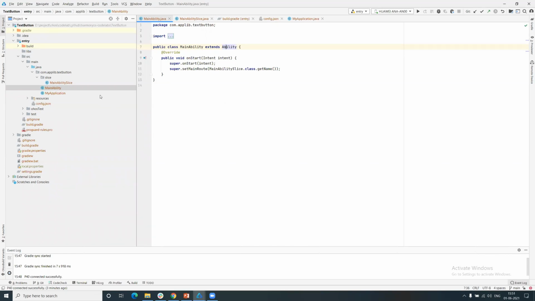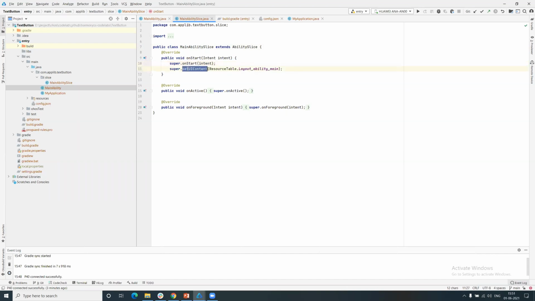So coming back to this one, when we talk about the ability slice, we saw another one from the lifecycle event. Again, it will call onStart for it to start this view. In the view, we are doing super.onStart. That means we are asking the parent to initialize whatever is needed for the view.